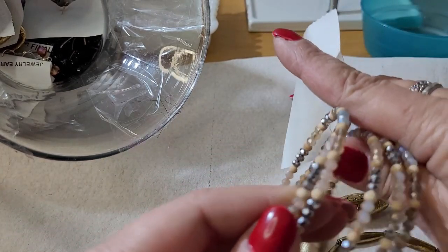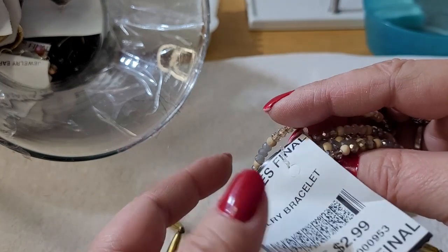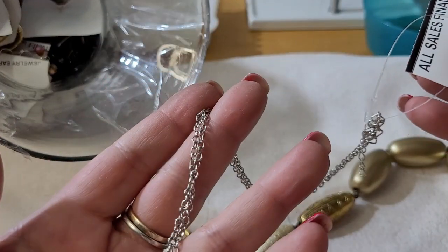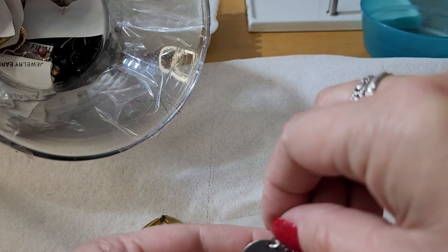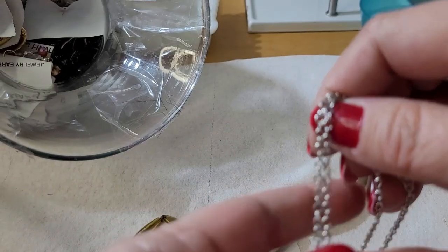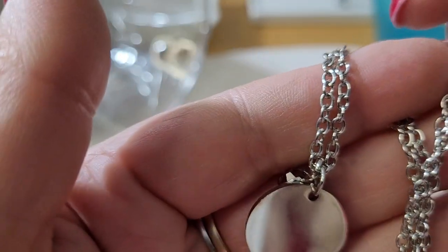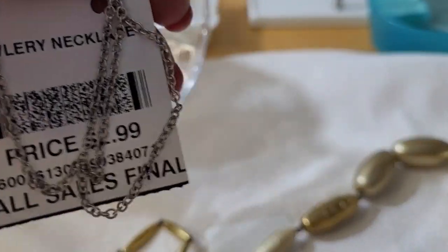And this is a memory wire bracelet — it's kind of cute but they wanted $2.99. Again, not $2.99. These jars don't appear very often; at least I don't see them often since I only go there once a week. And so she goes on — nothing on the back, just this little crystal here. It's a nice little lightweight chain and they wanted $2.99 for it.